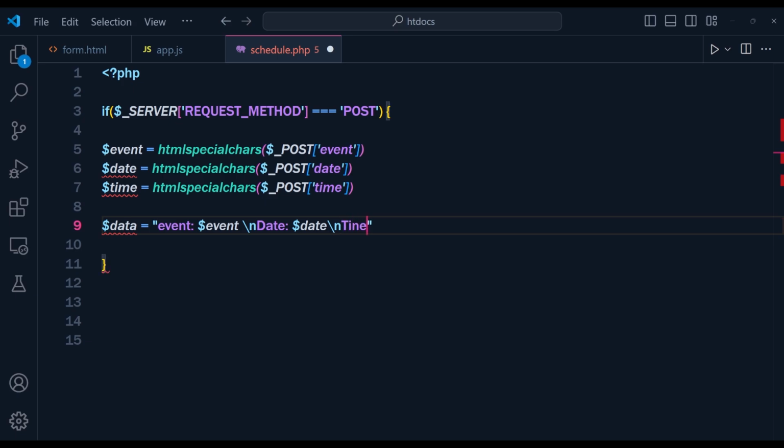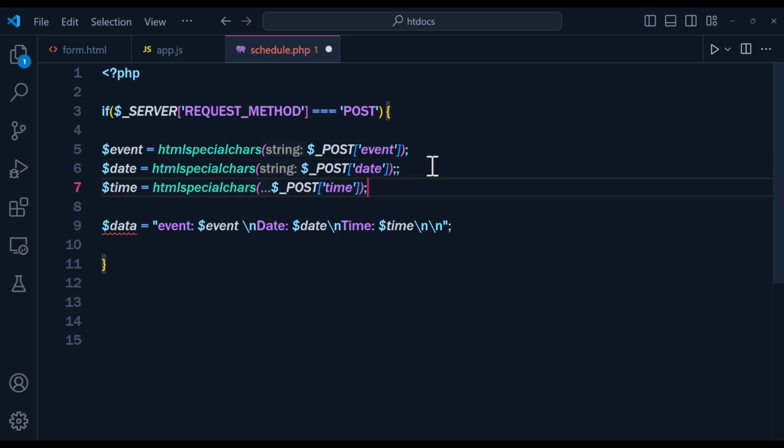Then we are going to say time, colon, $time, and let's give it 2 spaces after that line and add a semicolon here at the end of it. Right here, let me add semicolons here too. So here, here, and here. Okay, so I have 2 semicolons here. Okay, so you see the errors have been cleared now. So that's it for the data line.